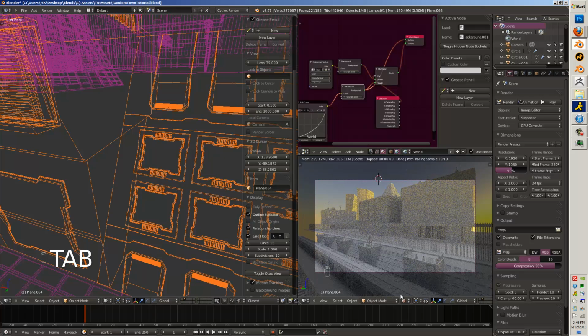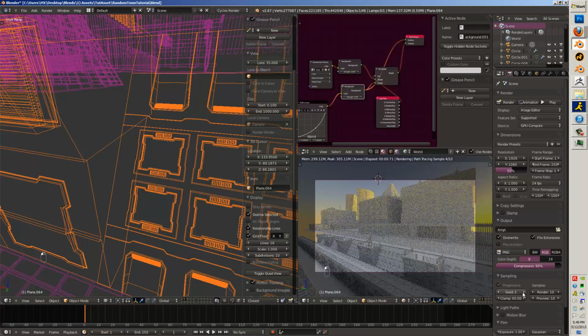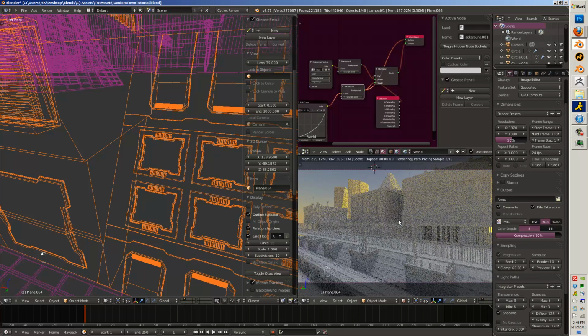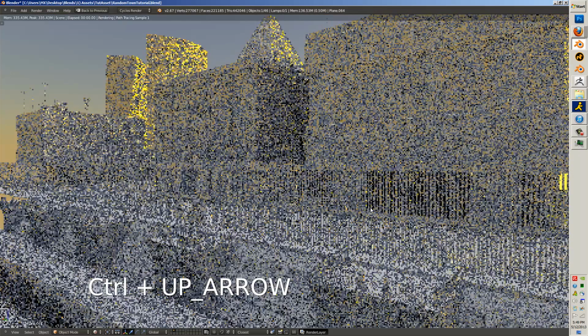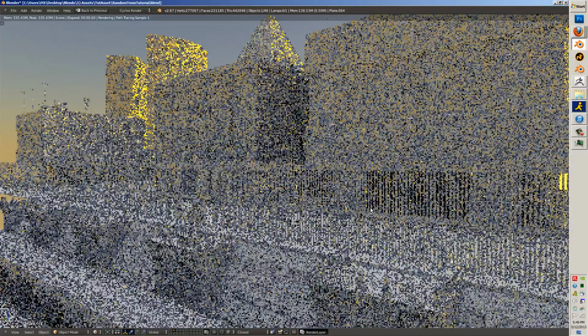So at 10 samples it looks kind of bad. I can play with the seed, which can sometimes get you better results. But look at the bouncing, it's out of control, so I'll just leave that there. And we'll just put this at 0, full screen it, and that'll end the video.